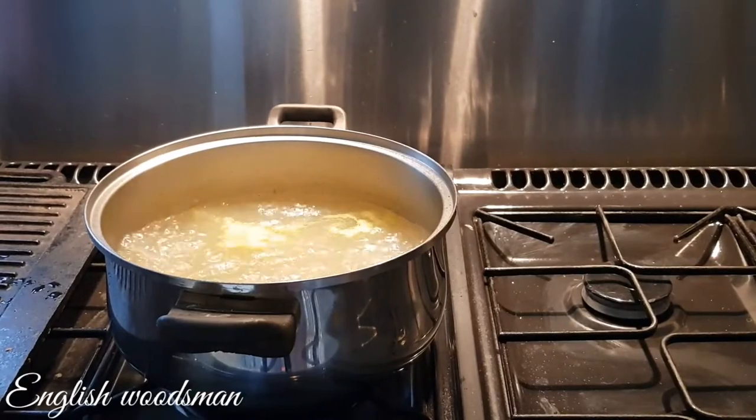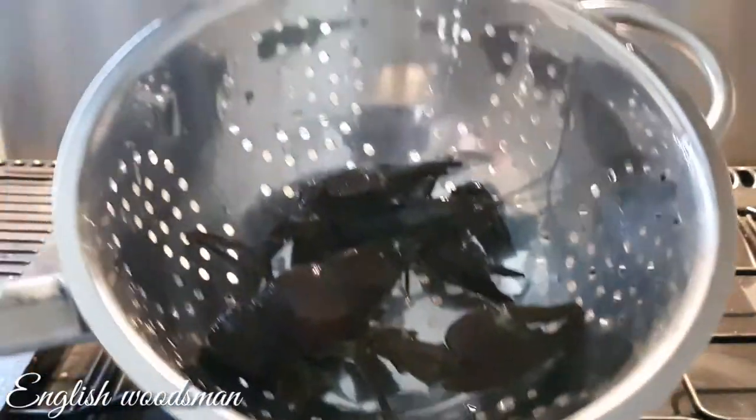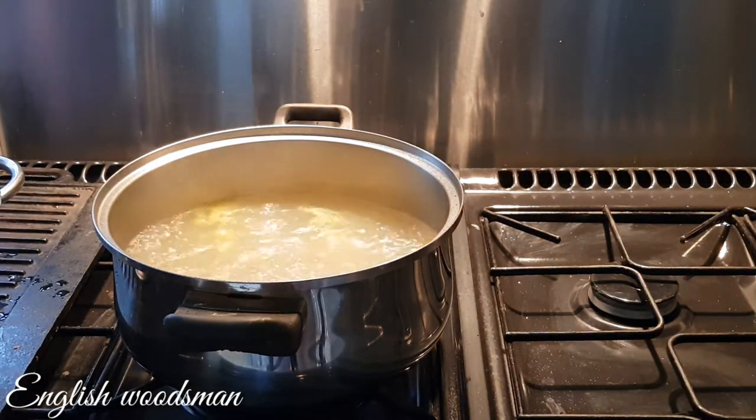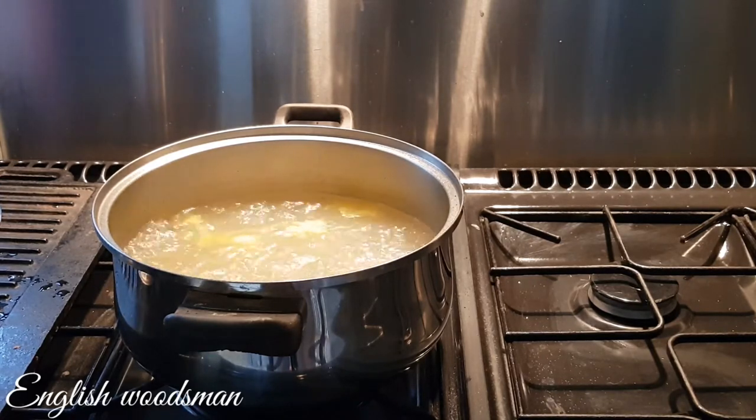It's time to put them in the water, and I'm not doing this — my 10-year-old daughter wants to put them in the water, so I'll let her have a go. Put them in gently, one at a time — big one or little one, take your pick, it's up to you.